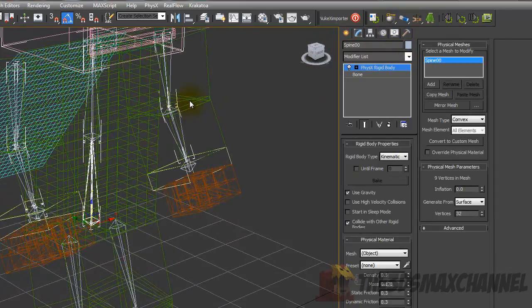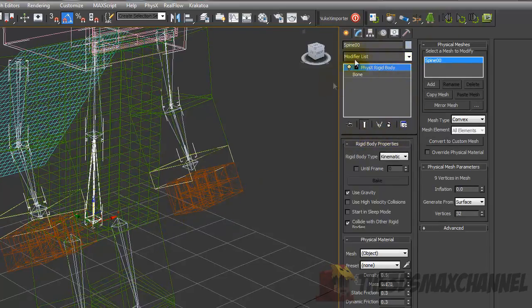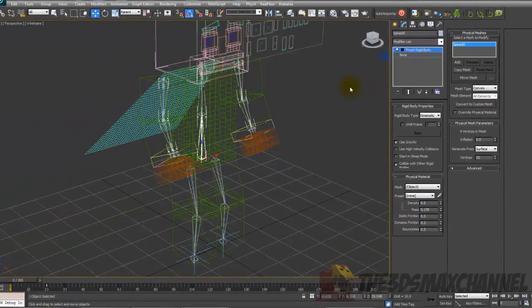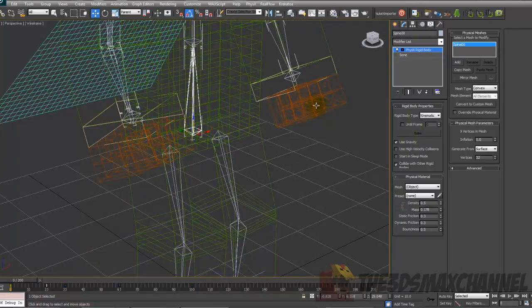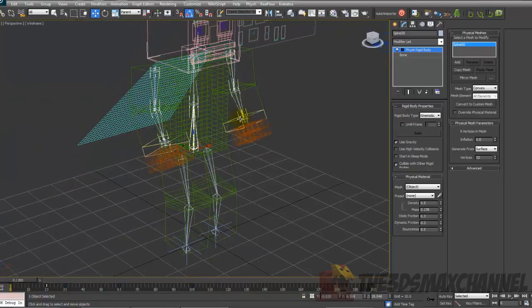The reason you don't want to use a static object for this is that the object we're going to be using is going to be animated, so we want to make sure that it remembers it's being animated and it needs to move with it. If you've got just a static physical rigid body, it will stay wherever it is no matter how much it's animated. So with a kinematic, it will remember the animation. If it's dynamic, on the other hand, it will be affected by gravity, but with kinematic, it will remember all its animated keys, and static will just stay solidly in one position the entire time.